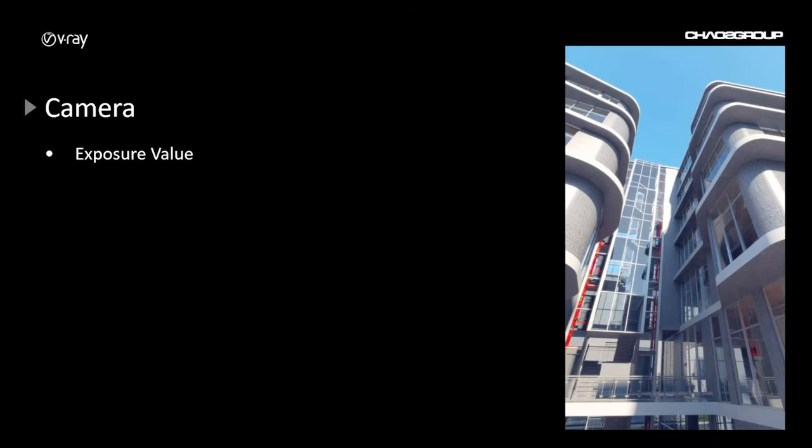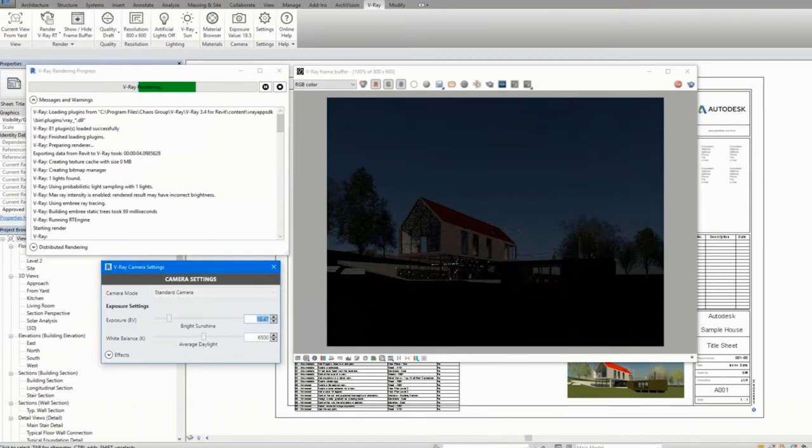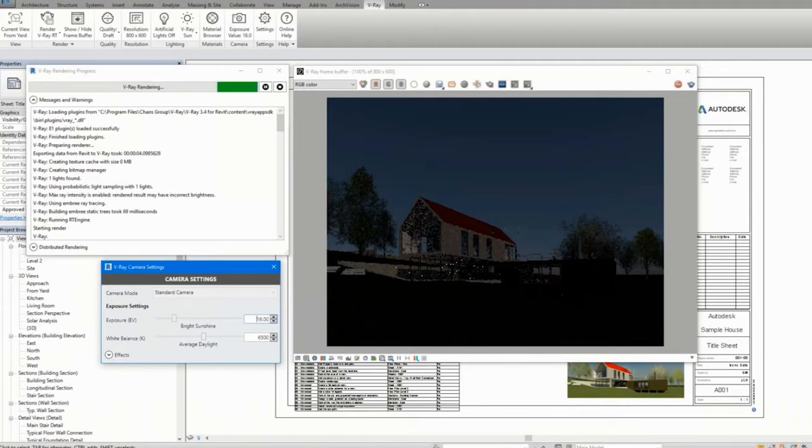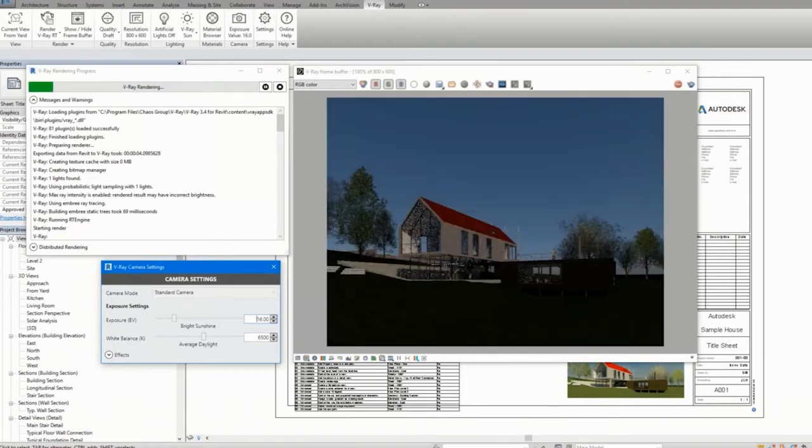We have some new camera tools that are built into V-Ray for Revit. What we've done is looked at things like exposure value, physical camera properties, and we've tried to make them as easy to use as possible. So I'm showing a video at the moment here where we're making small adjustments to exposure value. We've got it on a slider, and you're looking at RT rendering this, so it will update as we make adjustments to the exposure value. We'll get live updates in the scene.